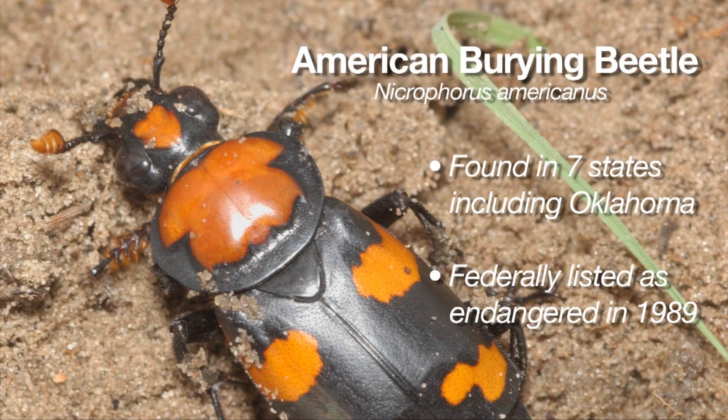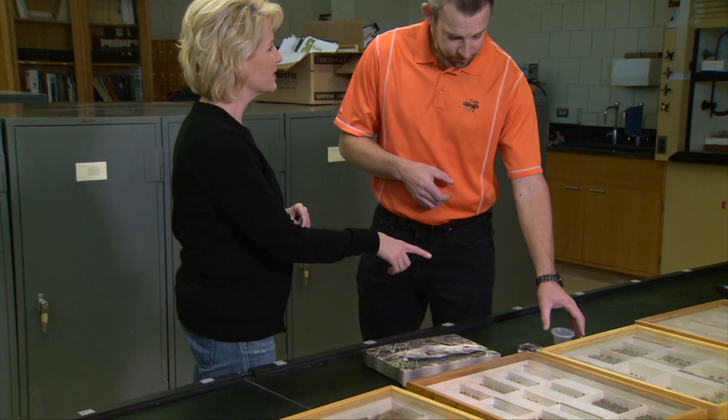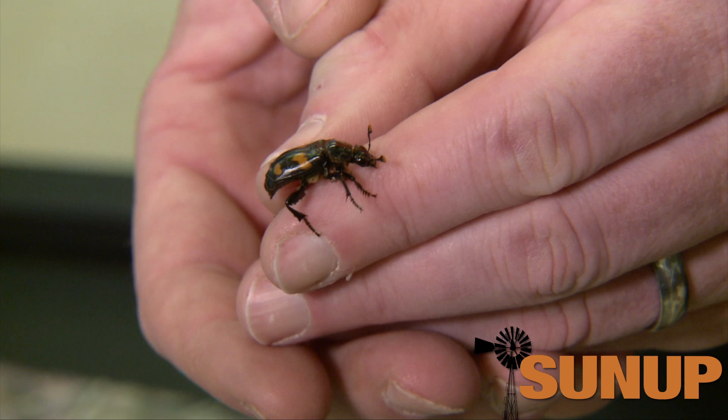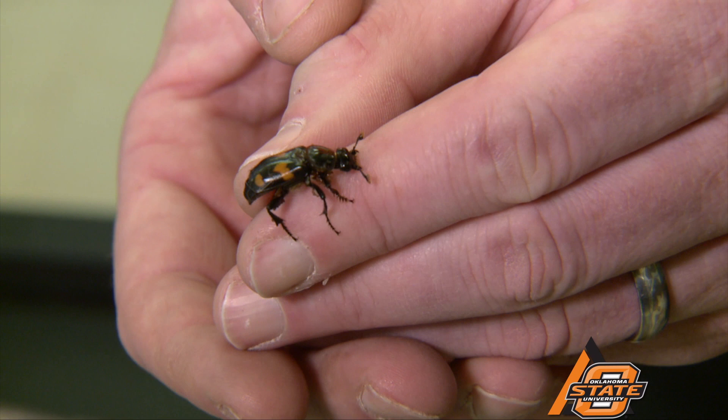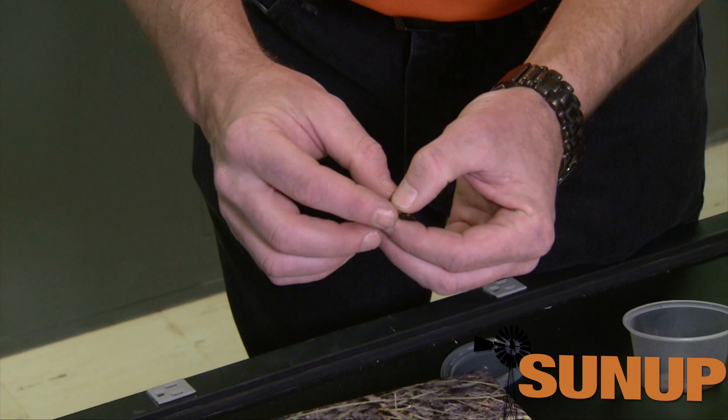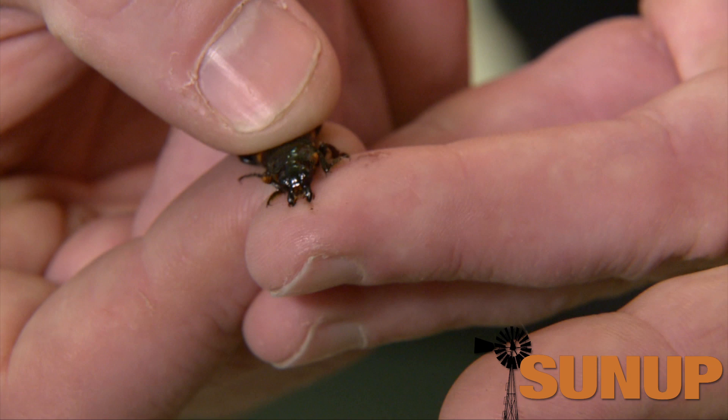There are a number of species of burying beetles in Oklahoma, recognized by their black and orange pattern — Oklahoma state colors. This species, Necrophorus orbiculus, is a night-active species that occurs near forests and is medium-sized for a beetle. Being active at night, it's a bit disoriented right now, and when handled, this beetle will defend itself by actually regurgitating.